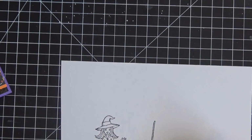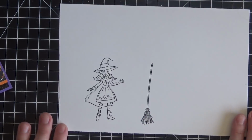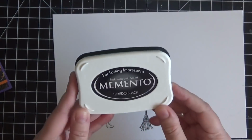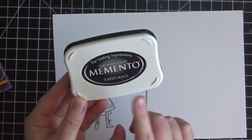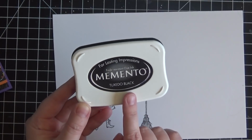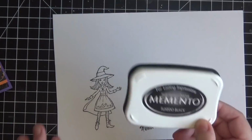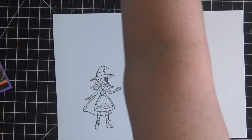I already went ahead and stamped these out on some scrap paper that I had laying about. When you're using the blends, or any alcohol marker for that matter, make sure you're using Memento Tuxedo Black ink. It is alcohol marker friendly, and it will prevent your ink from running. So that's what I stamped these with.